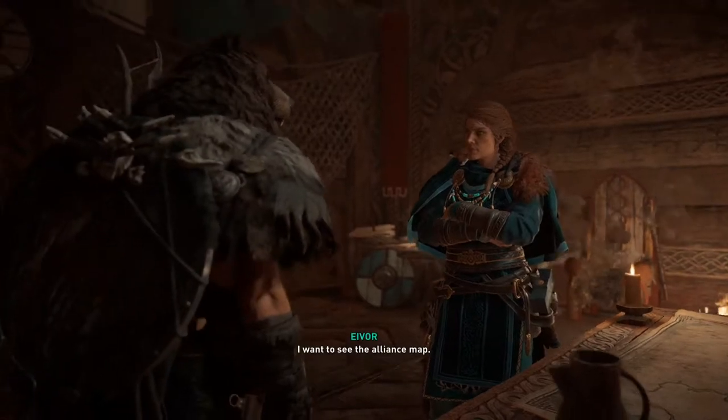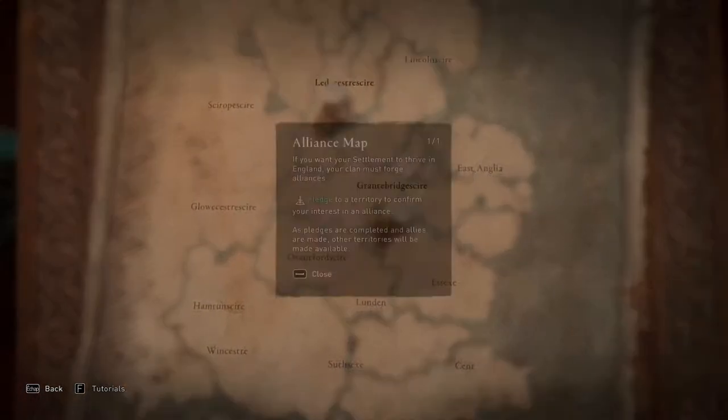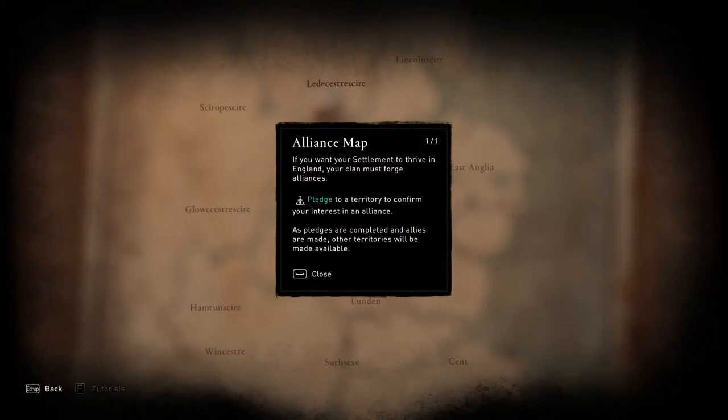Show me the alliance map. I want to see the alliance map. The Leicestershire. The alliance map. If you want your settlement to thrive in England, your clan must forge alliances. Pledge to a territory to confirm your interest in an alliance. And as pledges are completed and allies are made, other territories will be made available.